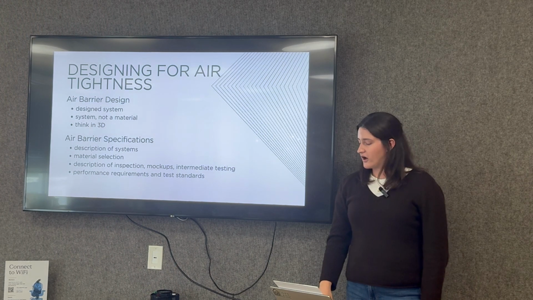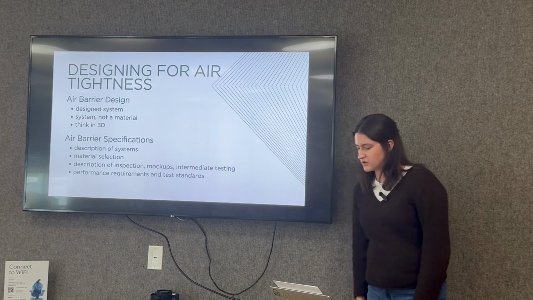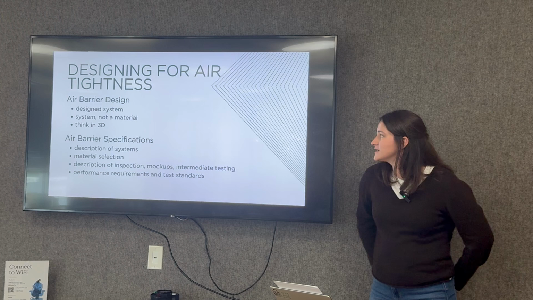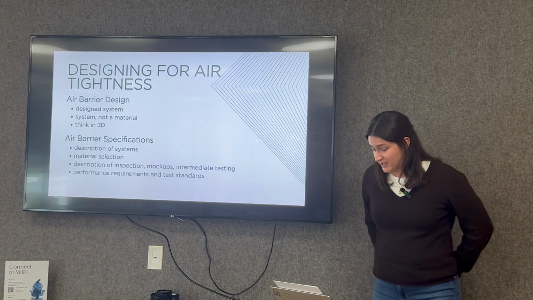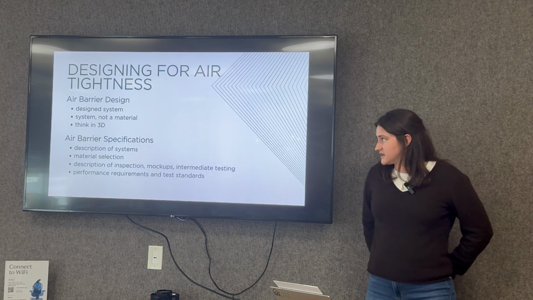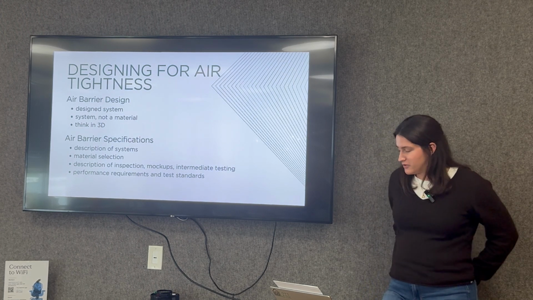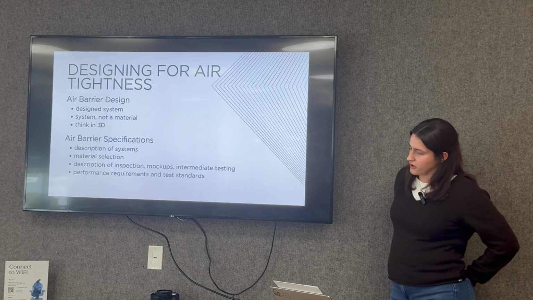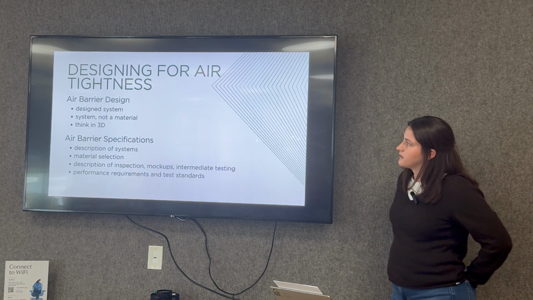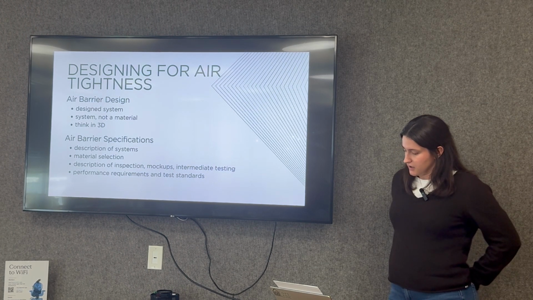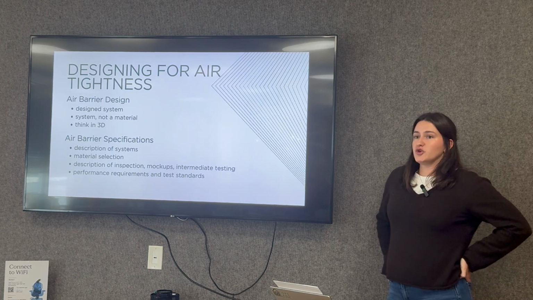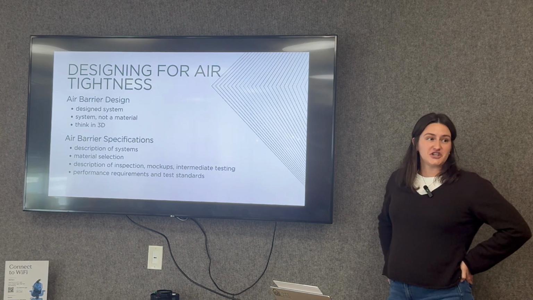So when we talk about a building's airtightness, the most important thing to note is that it's a system that's designed for continuity by architects and engineers. It's not just one material, but a system that incorporates several different components to give us a continuous air barrier, like windows, and then your typical accessory materials like sealants or sheet applied membranes. Is everyone here who does design familiar with the pen check?